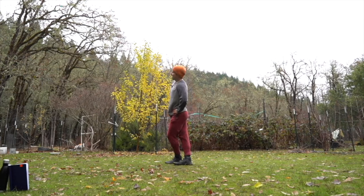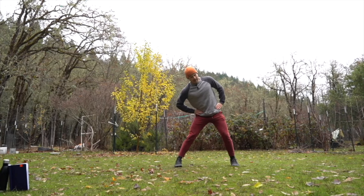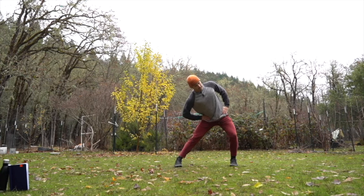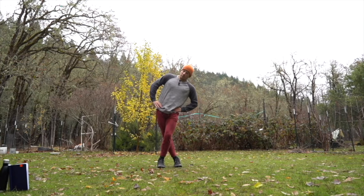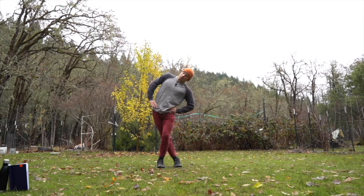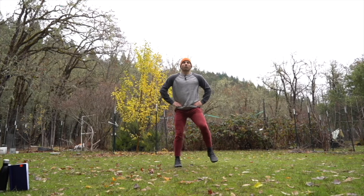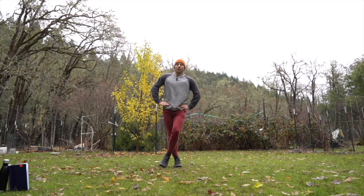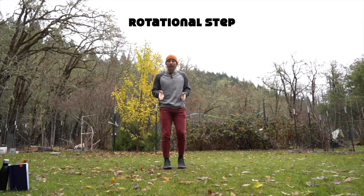And again, this does not have to be a far distance here. If you got those really tight inner thighs, we can shorten this up. Just getting that lean here to get a little stretch there. All right. And then last one with the lunge, we're gonna open and close.